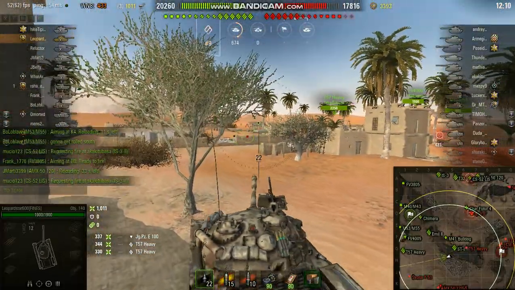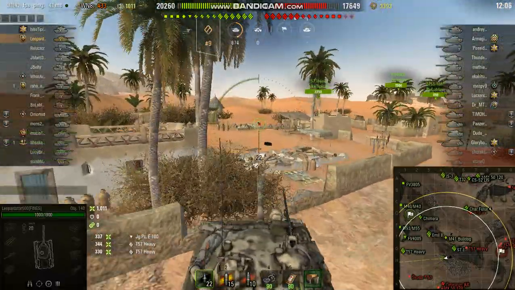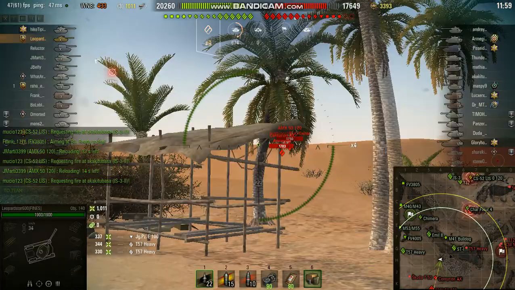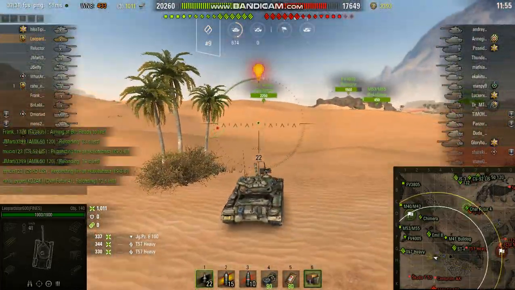I see the T57 heavy is supported by the 4005, and I said, well, how can I help this game? You see, a lot of our tanks went north, and they're definitely going to win that. If they don't win that, I'm going to cry. So I decide, well, the T57 heavy, he's going to need some help.